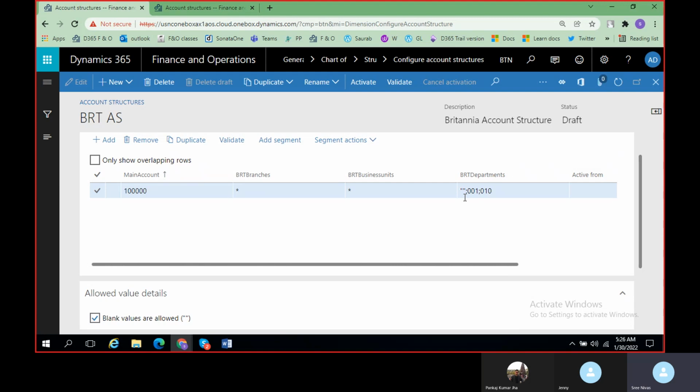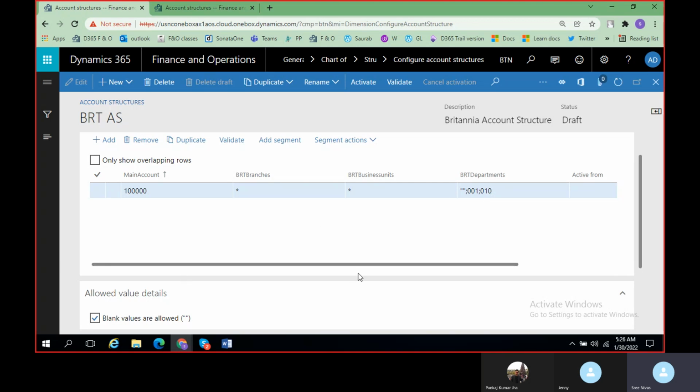Can you see the changes? What happened here? Two inverted commas appeared on this field, right? Two inverted commas, semicolon 001, semicolon 010.